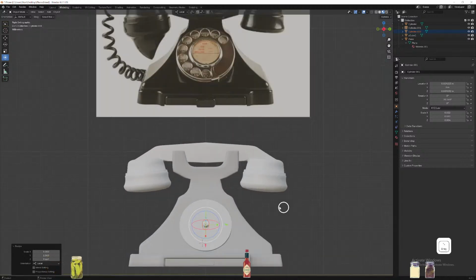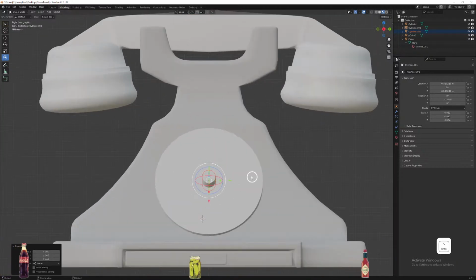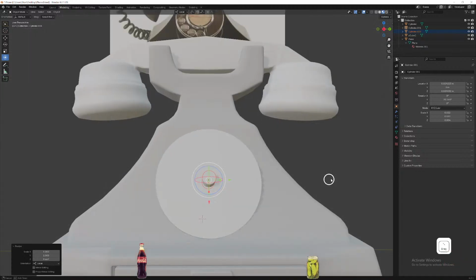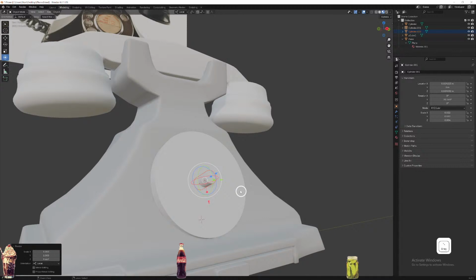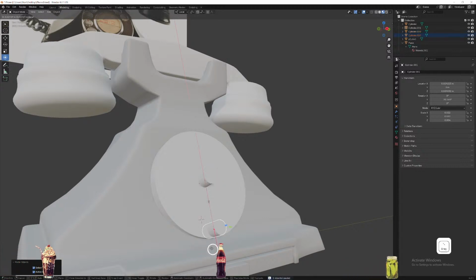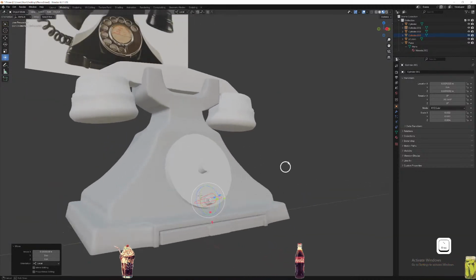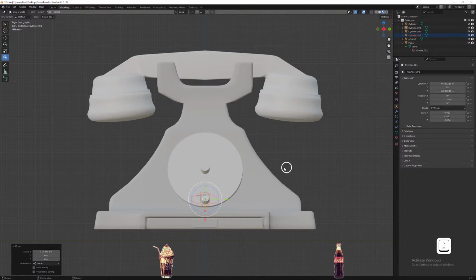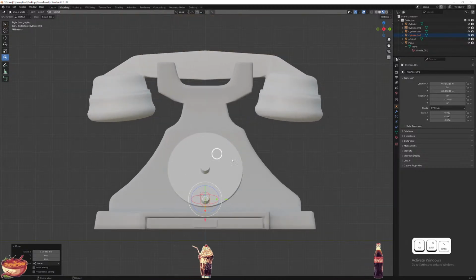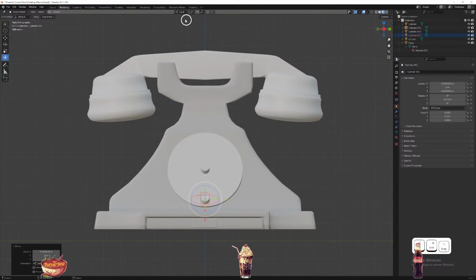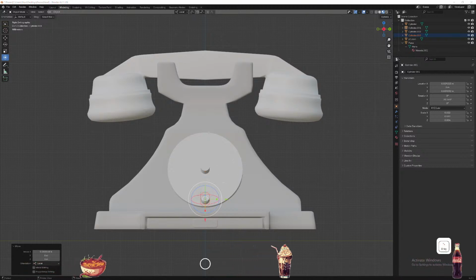And then I need to see how to do this properly. I would like to change the pivot, which I'm not really sure how to change the pivot in Blender. Yeah, I really need to learn how to do that to achieve this effect. But let's go little by little. Let's say I want to get this one here and get this little edge. Now the pivot. How do I change the pivot? I will need to look that up.